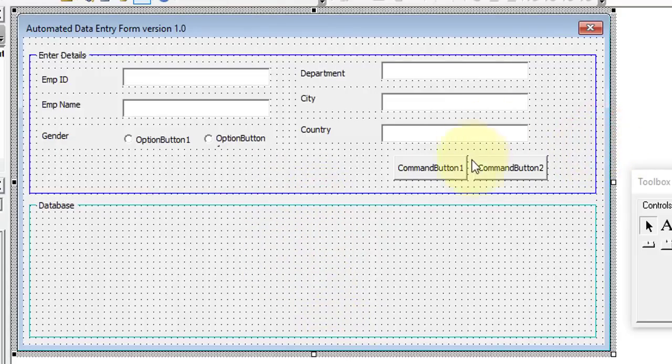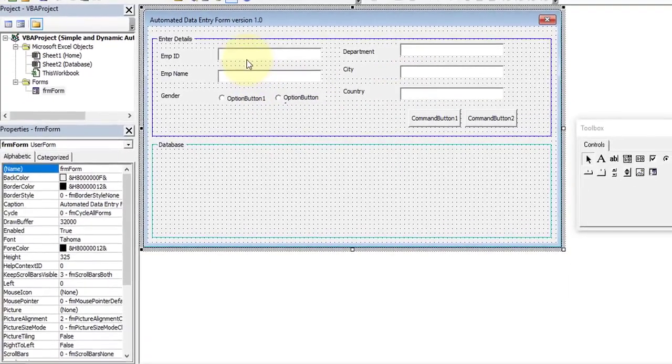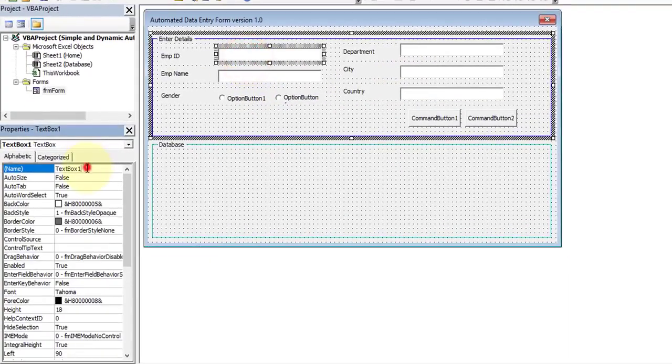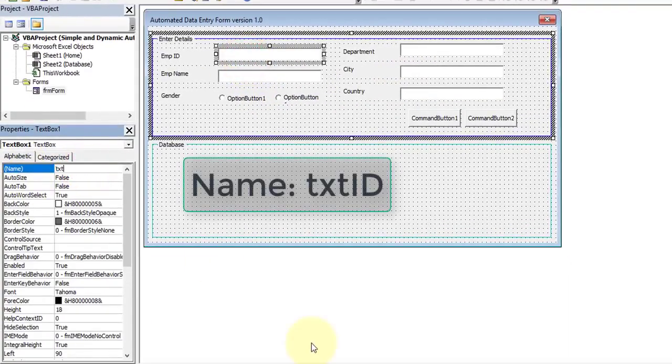You can see that we have successfully created all the labels, controls, basically the text boxes, option buttons, and command buttons over here. Let's quickly change the name and the caption for each and every control. This is for Employee ID, so let's give it txtID.